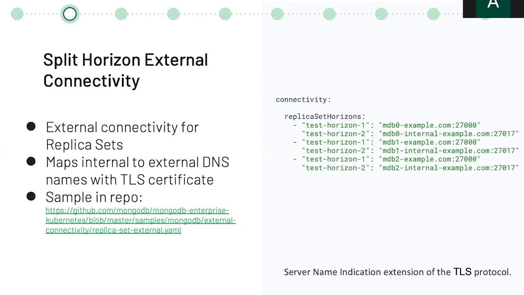So we can specify one horizon of all my externally exposed MongoDB nodes, and my horizon number 2 will actually declare all the names of my replica set nodes, how they are actually called and referred to internally inside the Kubernetes cluster. So when the driver makes a request to the MongoDB server, it actually discovers from the right horizon. It doesn't get the mix of internal and external names.